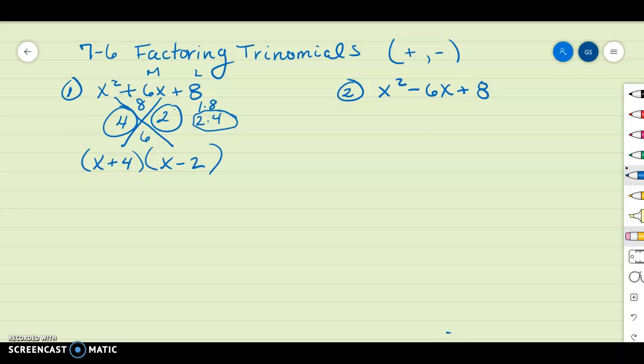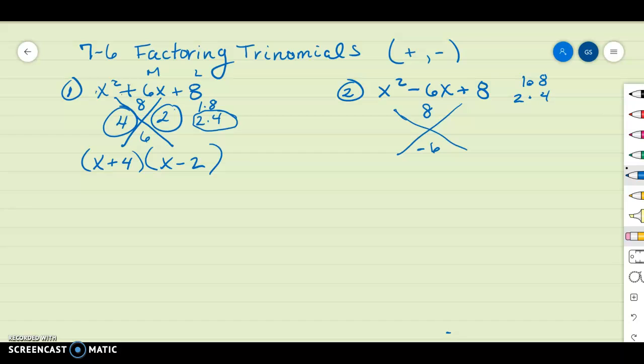So let's make our x. In the top, we're going to put an 8. In the bottom, we're going to put a negative 6. All we did was change the signs. The first problem was x squared plus 6x plus 8. This one is just x squared minus 6x plus 8. Let's see what happens when I do the factors, 1 times 8, 2 times 4. I'm still trying to add up to, well, not 6, but negative 6.